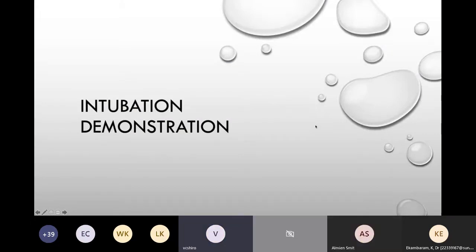Okay, thank you, Kamran. We can go back. Great. So as you guys saw, Prof and his assistant were in full triple PPE. They prepared all of the equipment and the team beforehand. For the pre-oxygenation, they used a non-rebreather mask and nasal prongs at 5 liters per minute with the surgical mask on top. He opened the oxygen only once the mask was on.